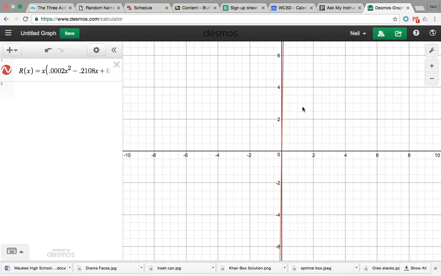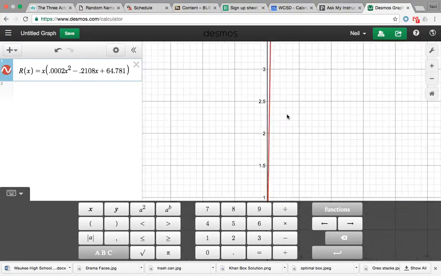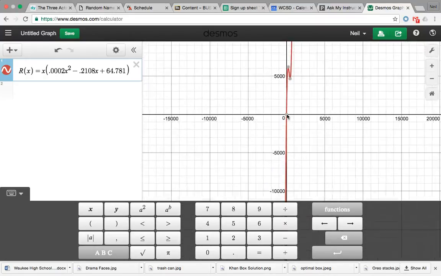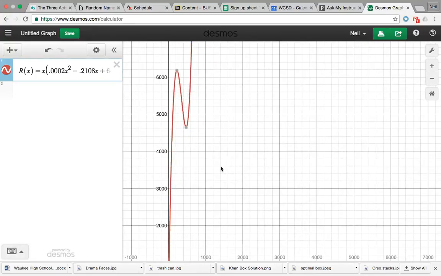Now, you notice I can't even see it in the Desmos calculator. What type of function are we looking at is always a good thing to think about. If I actually multiply this out, which I can, it will be a cubic because x times this. So I'm thinking it's going to have this up and down kind of thing going on here. And if you zoom out far enough, you'll eventually see the graph. Oh, there it is. There's the little up and down dip that happens.